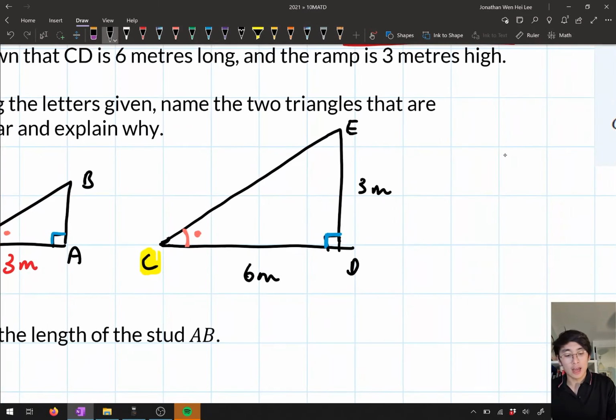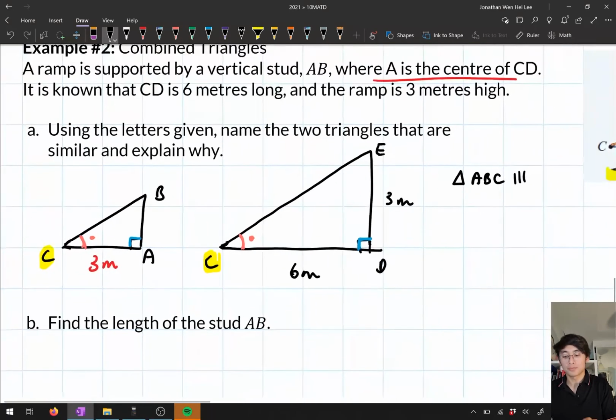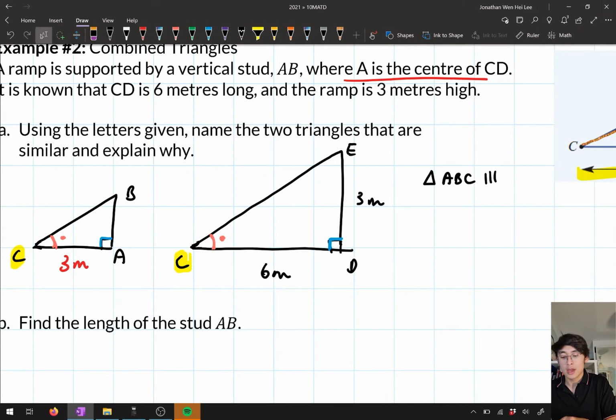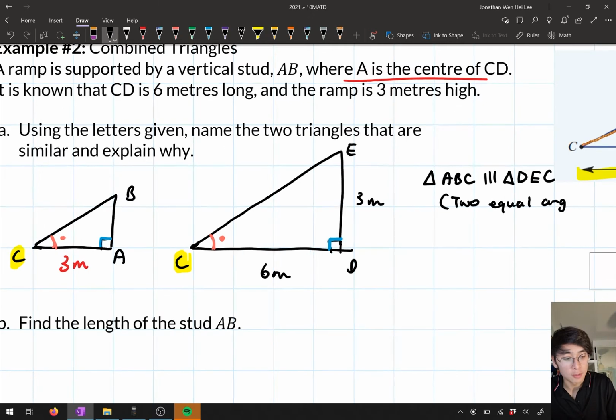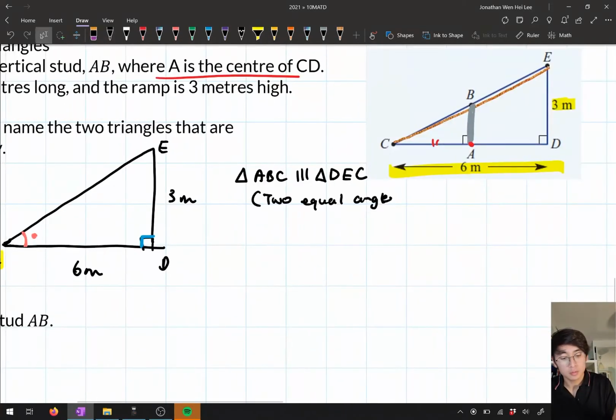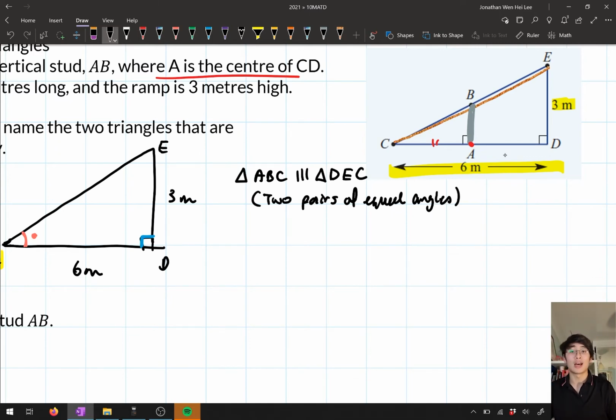So what I'm going to write is that triangle ABC is similar to, well, let's match them up. And this is the notation that we looked at in the last lesson. A will match up with D, so that's going to be similar to D. B is going to match up with E, DE, and C is going to match up with C. And so here, these are my two similar triangles, and the reason why is that we've got two equal angles, just like the first example. Two pairs of equal angles, maybe I should write that. Two pairs of equal angles. And because we've got two pairs of equal angles, that means our two triangles are similar.